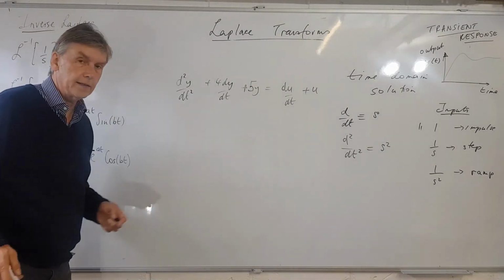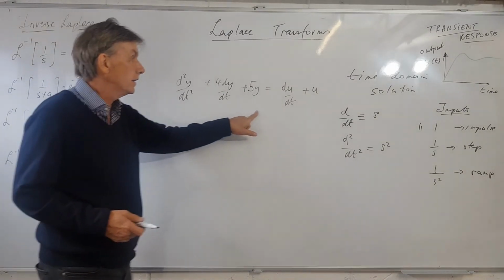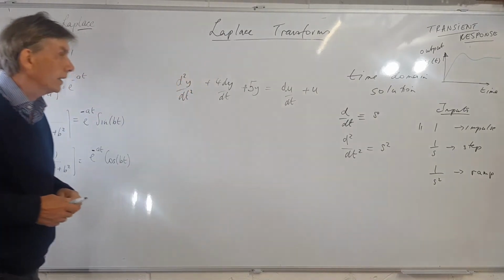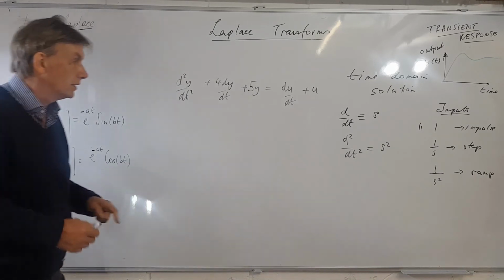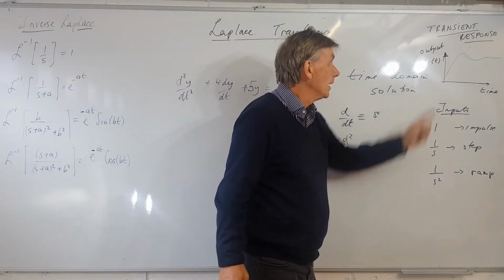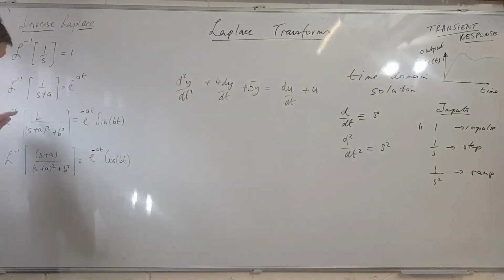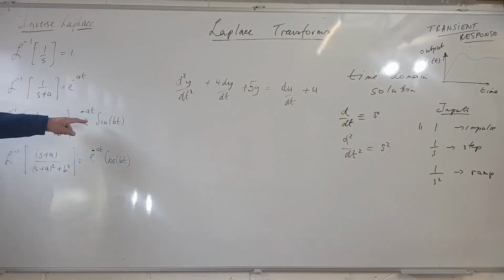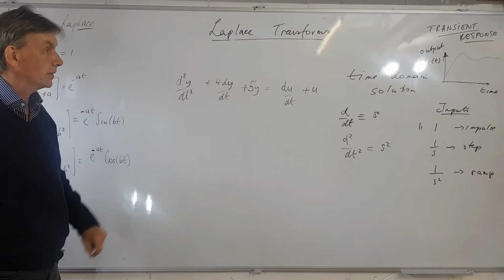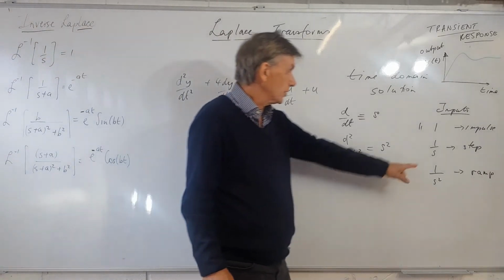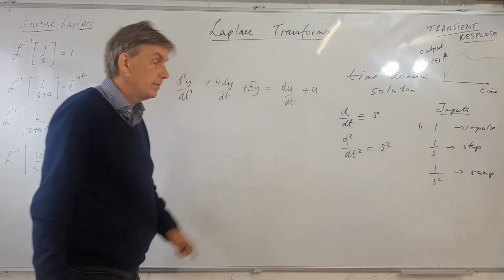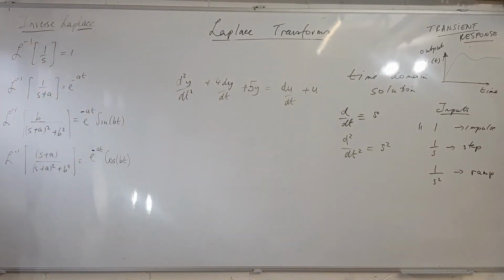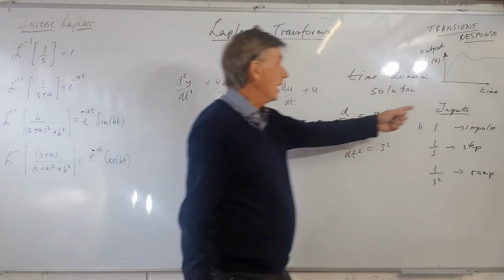Right, so now we've got another example we're going to do. This is again a differential equation here, and we're going to try and get the time domain step response to the system, and this time we're going to try and deploy these 2 down here, which have got the sines and cosines in. So this one's going to be a little bit more advanced than the previous one, but the first thing we do is convert this now into a transfer function, multiply the transfer function by the 1 over s, then convert it into partial fractions, and take the inverse Laplace transforms, and we get our time domain solution.